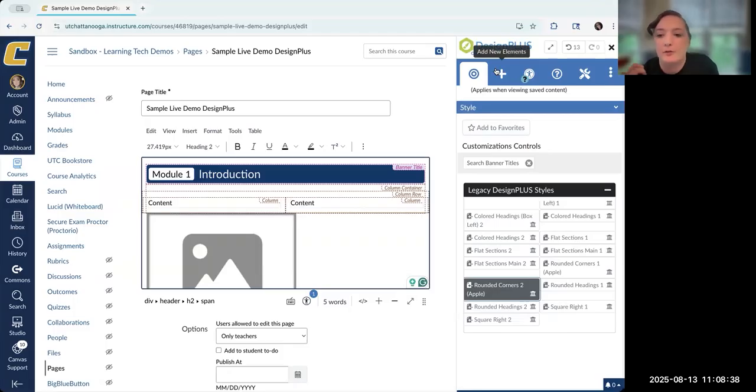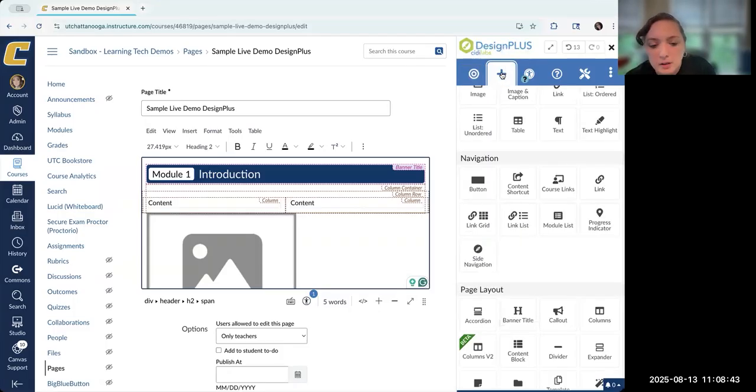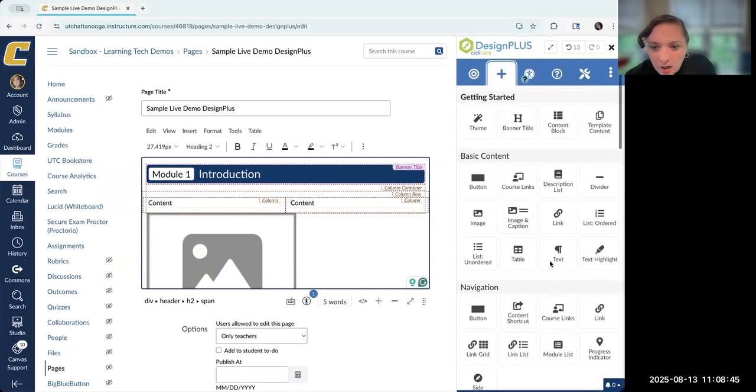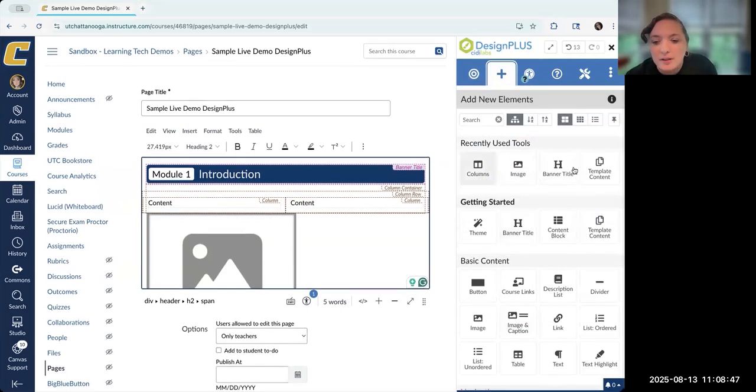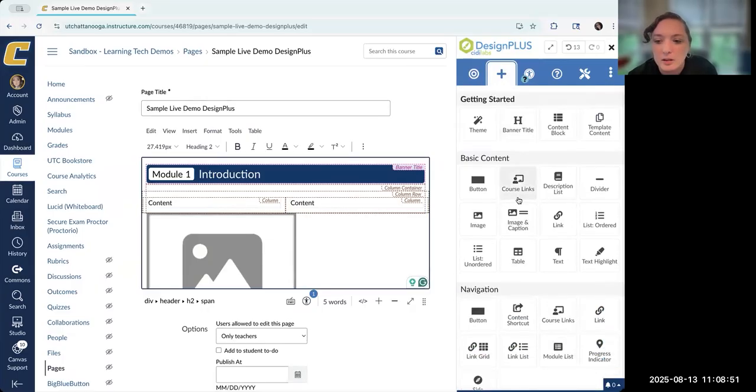Let's look at all the different kinds of elements that are in DesignPlus, because there's a lot. Up at the top, it's going to keep your most recently used tools, but just to get started, it has the theme, which applies styling to the whole thing, if you will.